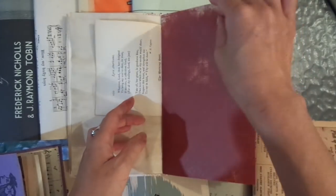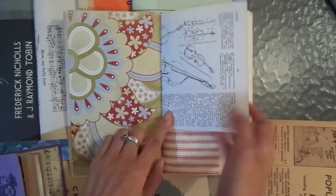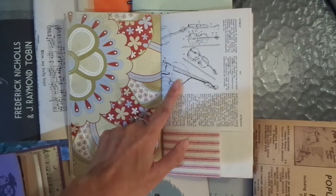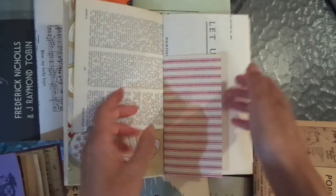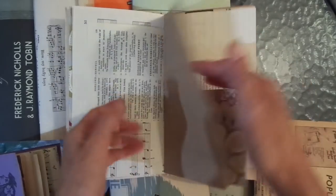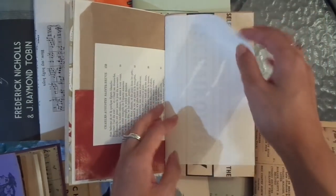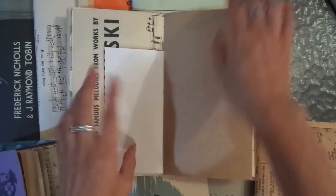Yeah, I just had so much fun with this, which is why I went a bit crazy and made them all. And I tried to use all music themed pages for these too, so they all should have some sort of illustration to do with music on the dictionary page for all the journals. Like, look at that. So yeah, I did go a bit crazy. I just was having too much fun with this new style. Look at that. Love it. Tchaikovsky.